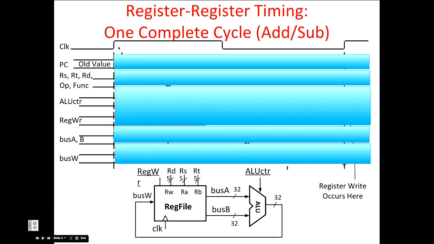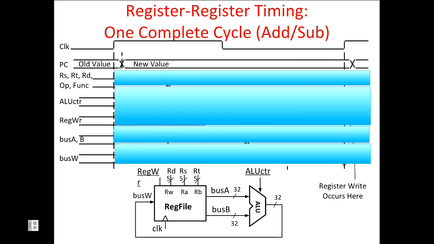So from this rising edge right here, I'm just going to use my mouse pointer for the benefit of those who are just watching the webcast. From this one rising edge to the next rising edge is the entirety of the amount of time we have to finish executing the instruction. So when we begin, first we grab the instruction by using PC. As soon as we've done that, after some clock to Q delay, now my PC has some new value.